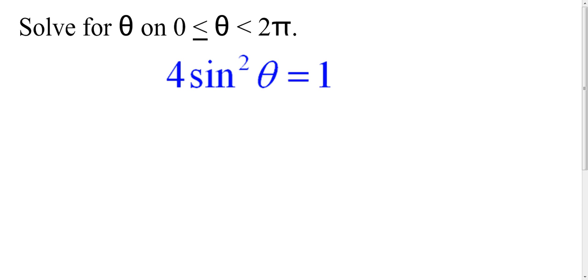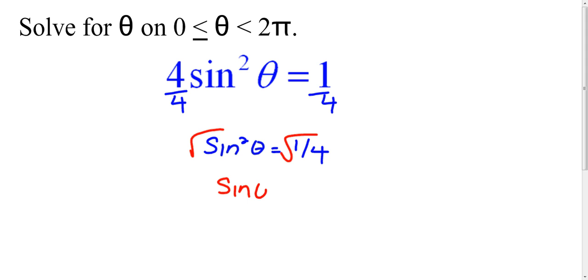We need to solve for theta. Here, these are just regular thetas, so they can just be solved. We don't need to worry about the 2 pi k business when it's just regular theta. So I am just going to pretend like this was 4x squared, and I will solve. And I get sine squared equals 1/4. Then I need to square root both sides. When you take a square root like that, you need to have a plus or a minus. The square root of the numerator is 1. The square root of 4, which is the denominator, is 2.